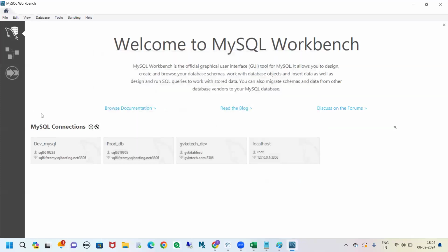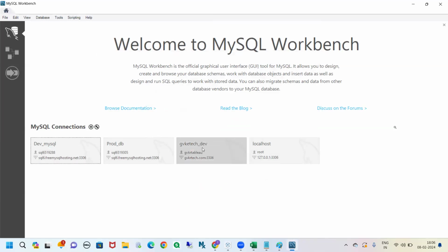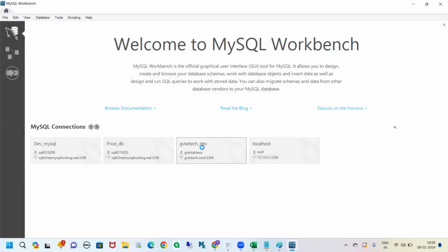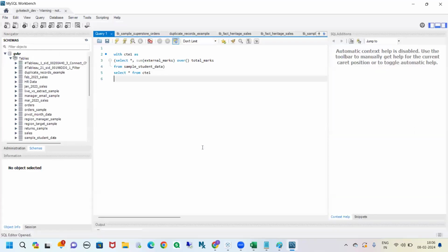I already connected to that, so this is our database now. Once you click on OK, it will show a symbol like this here. We simply click on this symbol. Okay, so this is the MySQL interface you can see. You have to click on the schemas. After that, you can see two tabs here, administrator and schemas. You have to click on the schemas.